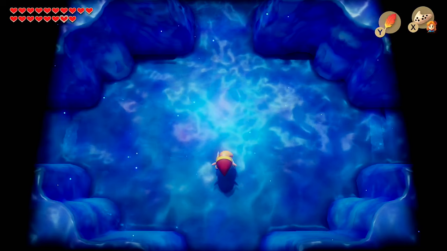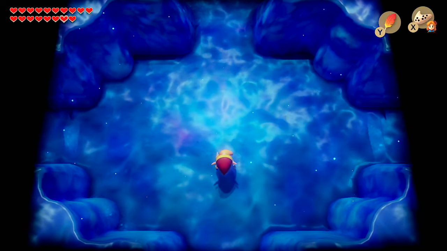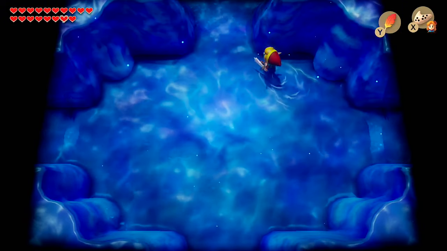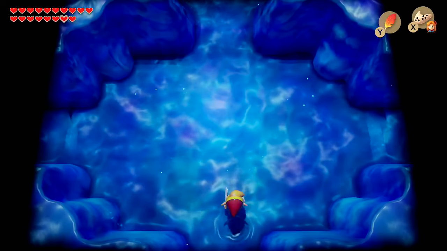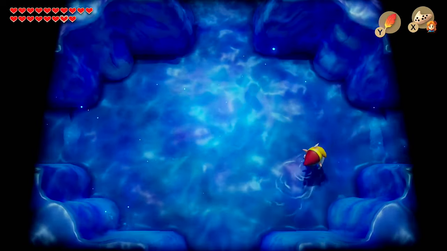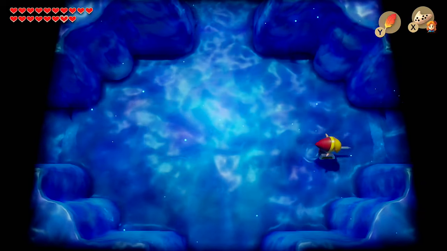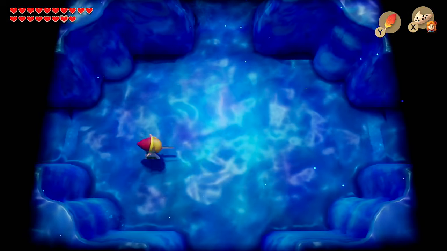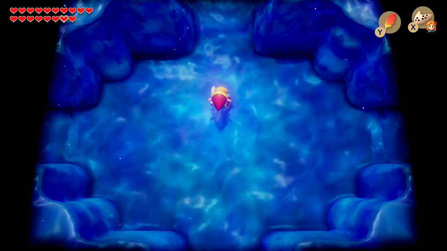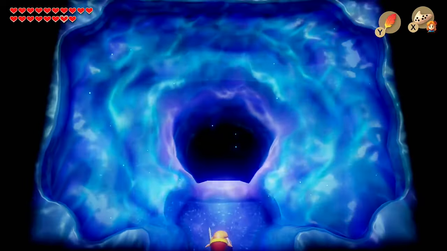And now the maze begins. So it's a good thing I did take a picture of the directions in that book. So you go left, up 2 times, then you go right 3 times, 2, 3, and then you go up twice. And this is it.